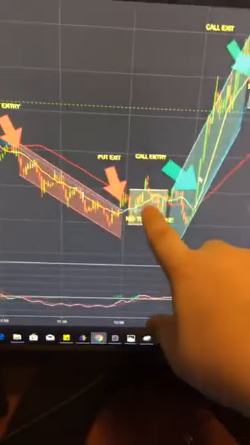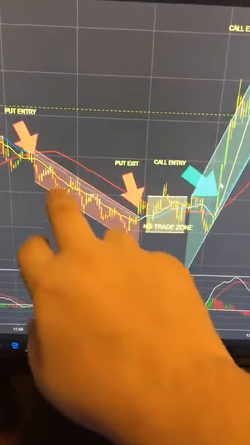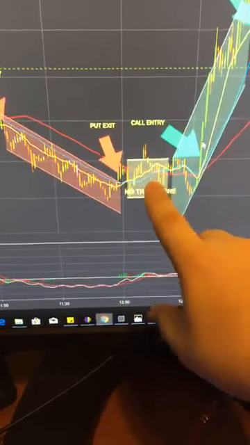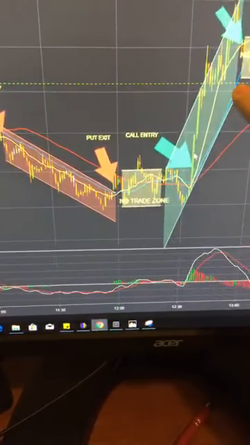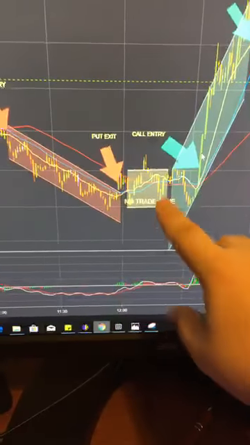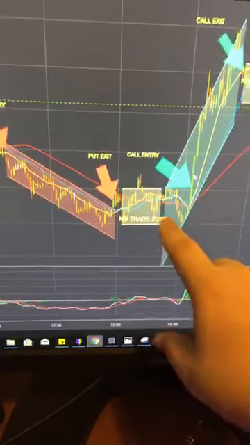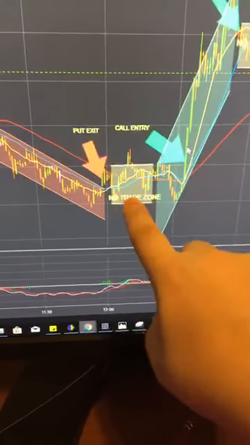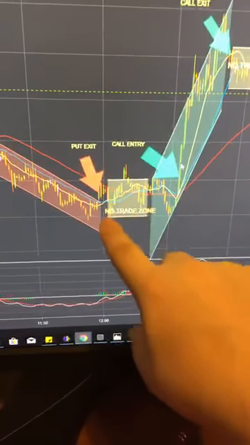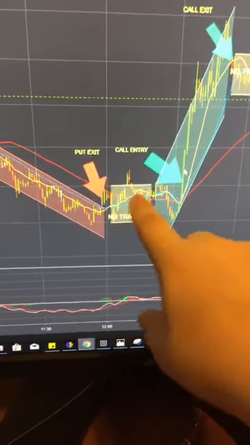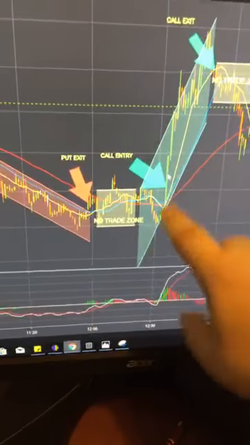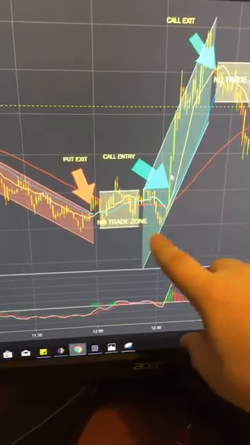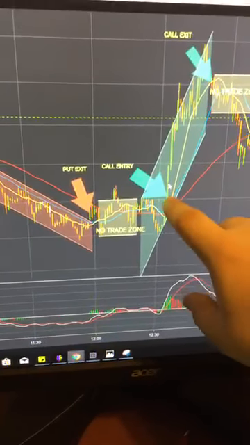We're waiting for these moments. We're waiting for breakdown momentum, or when it's trading in the no trade zone, we're waiting for either breakdown momentum or breakout momentum after the no trade zone. After the no trade zone, you're always either going to get breakout momentum or breakdown momentum. As you can see here in that no trade zone, when the candles are trading between the SMAs, that's no trade zone. Okay, breakout momentum is when we have the 20-day cross above the 50-day and we have the candles clearly above those SMAs.